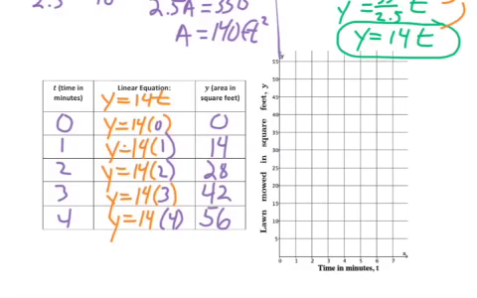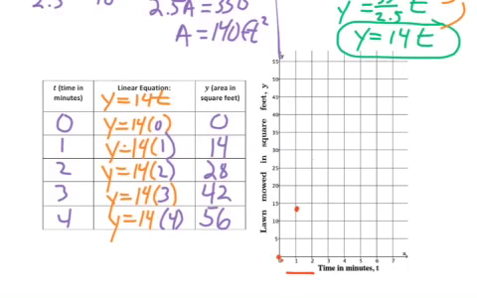So again, at 0 minutes we get 0 square feet, because if you haven't mowed, you haven't cut any lawn. Now let's take a look at 1 minute. At 1 minute, we can do 14 square feet. So come on up here as best you can. Mark 14. At 2 minutes, so I'm over here at 2 minutes.